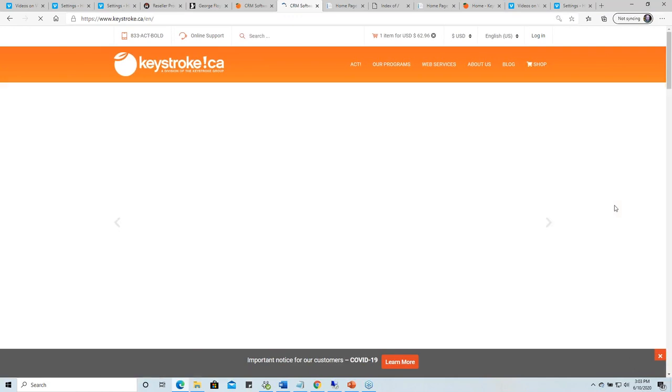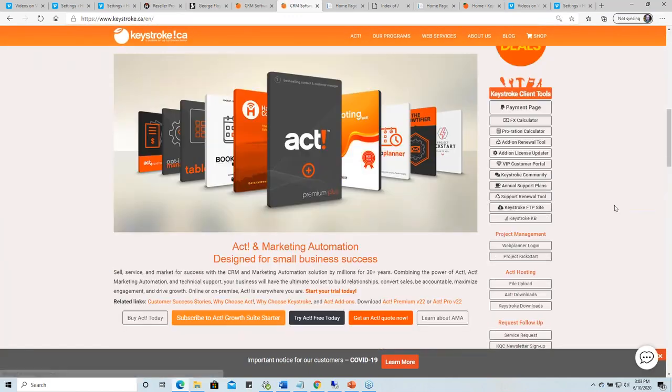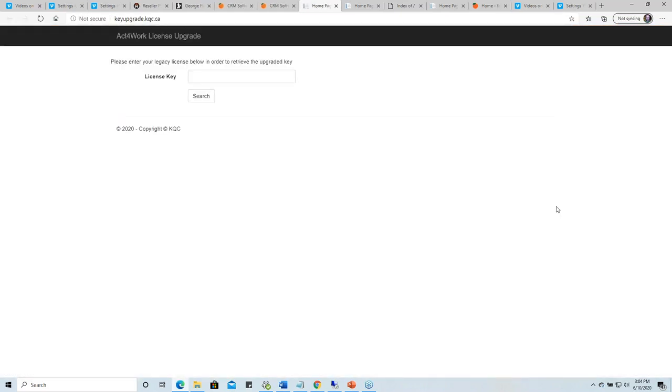Okay, so some of that's review, but I just wanted to go back. Let's go back to the homepage and show you something else that we've added. Okay, and that's the add-on license updater. Now, what we're finding is that a lot of people, thousands of people quite literally, have purchased Act for Outlook 2 and they want to upgrade to Act for Outlook 3. We offer that free of charge. Okay, so you can pass that on to your customers if they're having any problem with licensing or they want to access the new update, they can. So let me show you how that works.